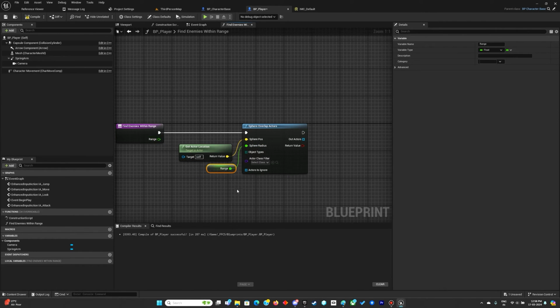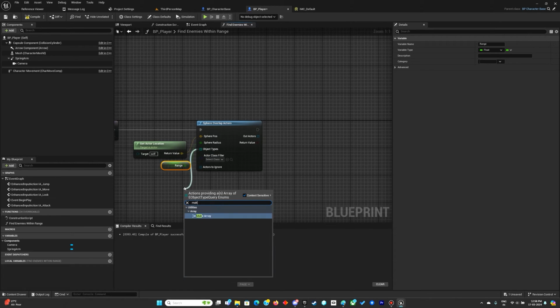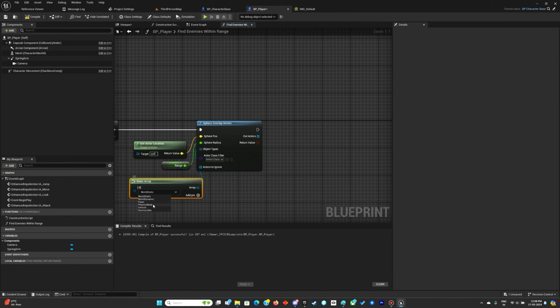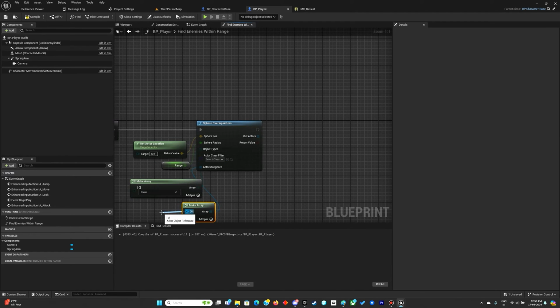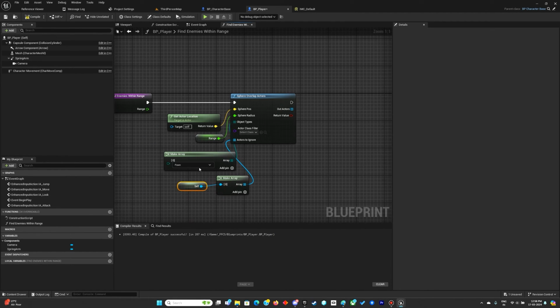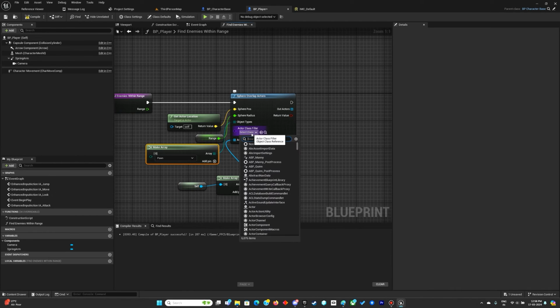So this range and this range is the same. Object types, I'll make it pawn, and I'll make an array to ignore self, and filter class you can do for character base.